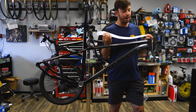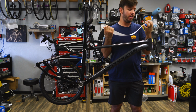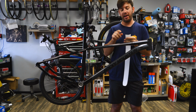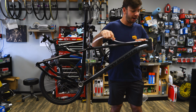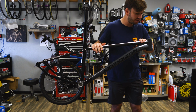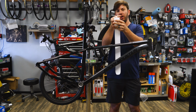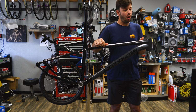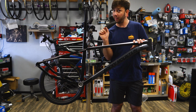So I just wanted to share a couple quick shape tips with you guys when you're cutting these pieces of tape down. I didn't actually have to go as extreme on fitting it to the headset. I didn't have to trace it because it's just a very slight curve, because the way it's going to wrap around the frame, it's going to sit on the top here and just kind of bend over, and it's not that much of a circle there. So I just went with a mild curve and checked it on the frame and got it set up. And you always want to do this one first because this curve is going to alter the size and the length of your piece of tape. That's why you want to cut with extra.